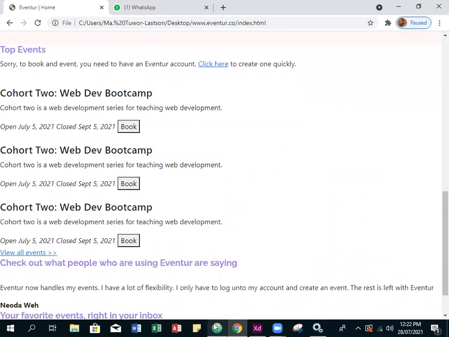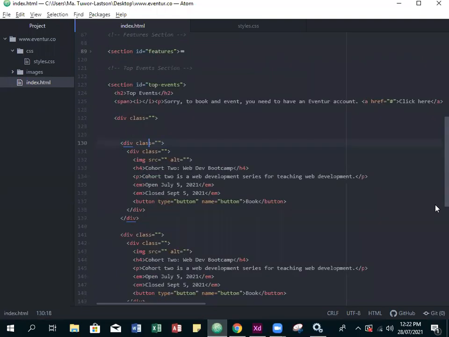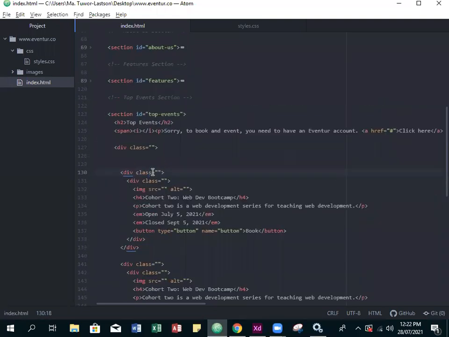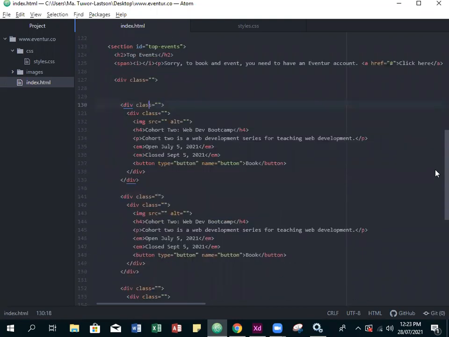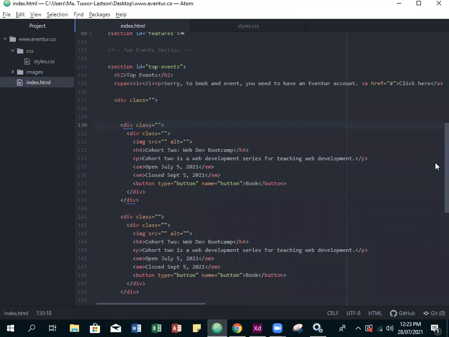Right. So we go back to the code, and then we come here. We have a class here, and the class for this session will be row. Don't forget, in order to use bootstrap columns, we always have to put our columns in a row. So the containing div will be the row, so we'll put a row there.